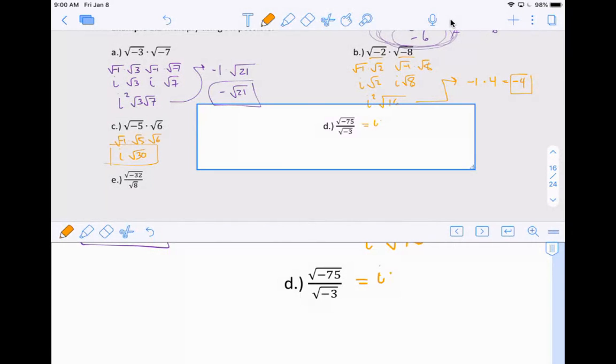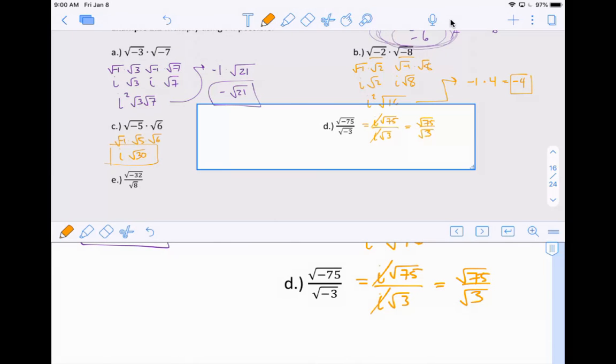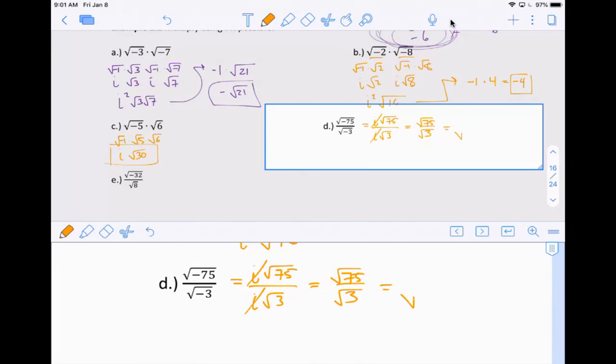I must try my very best to make this as real as possible. In other words, i square root 75 over i root 3. So fixing this problem is not complicated, but it's important to remember it's a problem to fix. And in fact, the i's are going to cancel, and so what I'm left with is a positive version. This is very similar, but not exactly the same as the canceling of the negatives. It's similar to a negative over a negative deleting, but it is not exactly the same, and you have to be very careful with it, okay? Because you're not always going to get that happening.